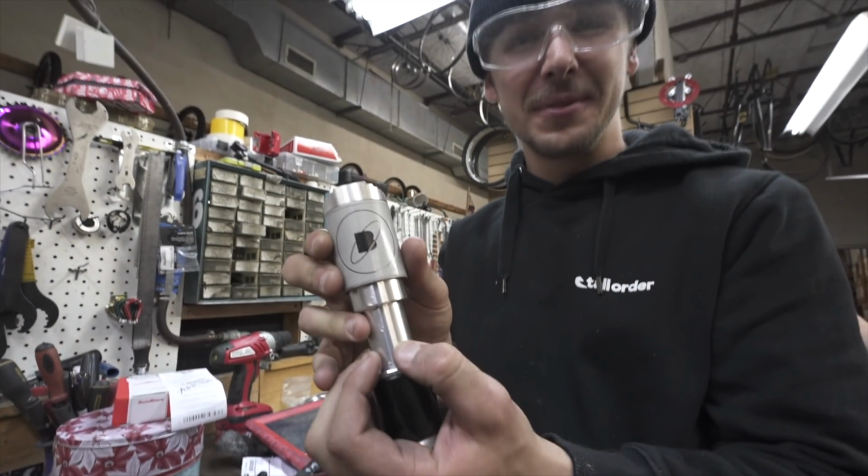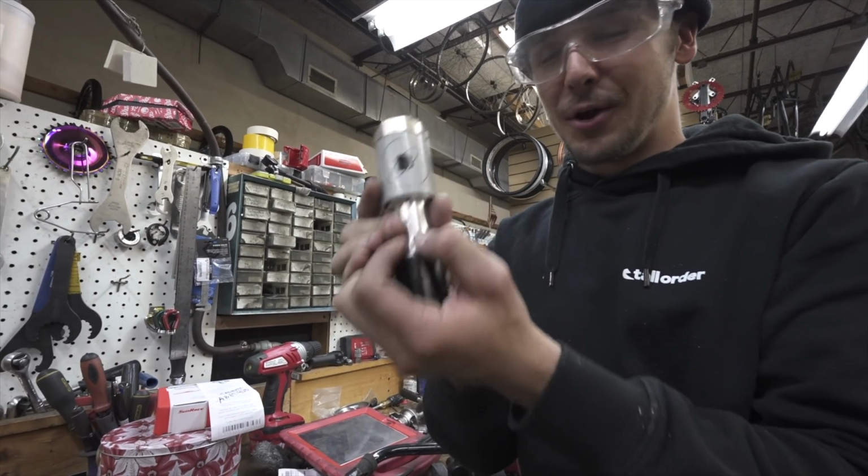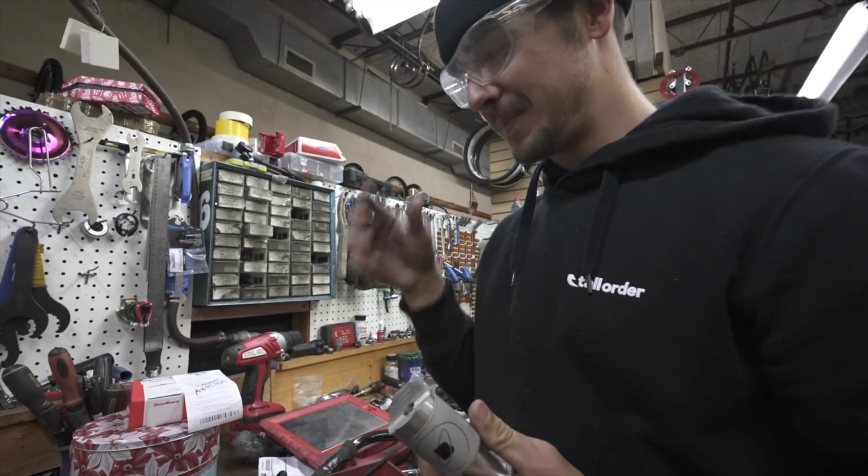Thank you to the guys who came up with this. This is a genius idea, and I hope we don't make this look bad because this is going to be awesome. I'm so curious to see if this thing actually works or not. We got to come up with a way to use the brakes as well, because I want to make sure that they work. But the extended piece that's going to go on top of it is going to be really difficult. That's going to be Brooklyn's area. We'll come up with something.